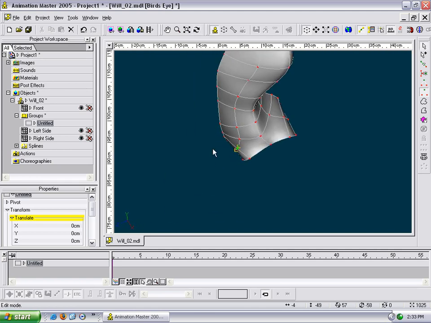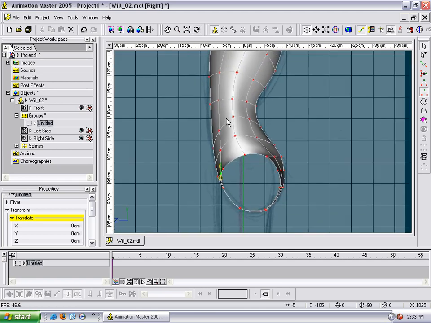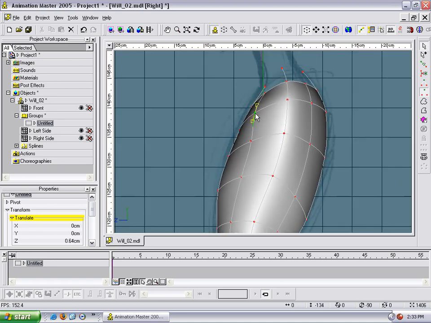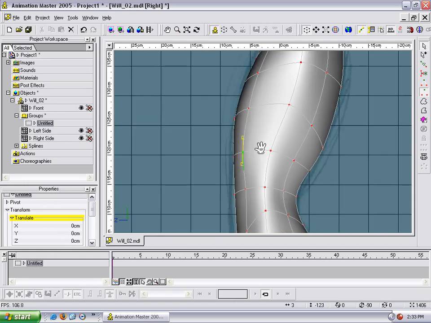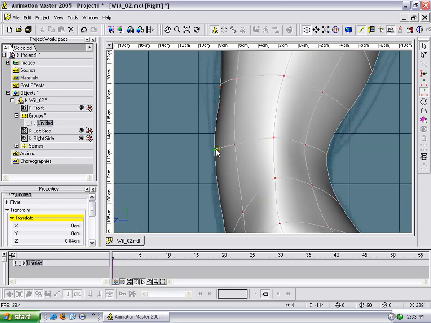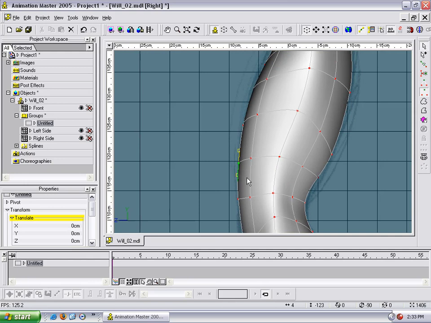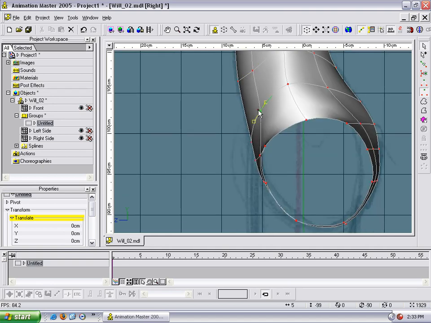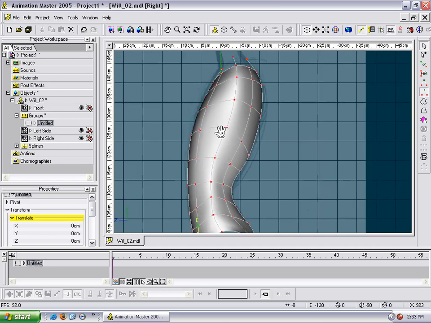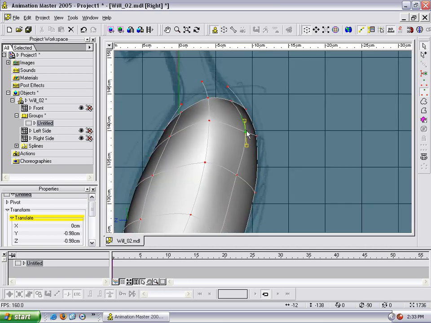Okay, so now what I want to do is go into my side view, my 6 view, and actually pull these out a little more so that they are creating more of a curvature of the chest. Let's make sure I'm following my rotoscope here. Let's actually move this one up here. This is the beauty of working in splines, is you can just place them however you'd like and see what the result is without having to do subdivision surfaces or anything like that.